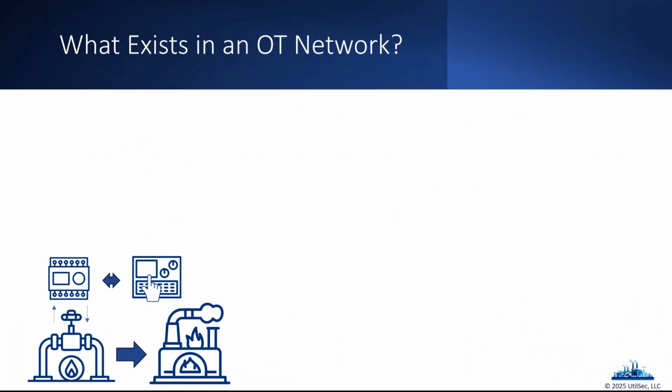Now, when we look at, so what's actually on an OT network? We talked about that power plant example, right? We talked about where we're bringing natural gas into the environment and using it to create heat in a combustion chamber, which ultimately is used to generate electricity. And that we're monitoring how that process works through our control systems, which also allow us as operators to see what's going on in the environment and make changes as necessary, right? It allows us to control that physical process out in the real world.